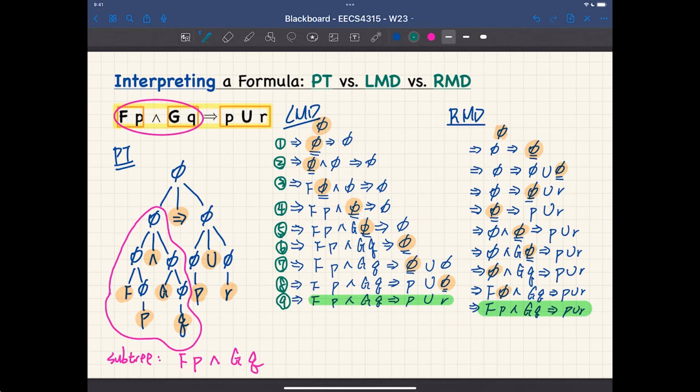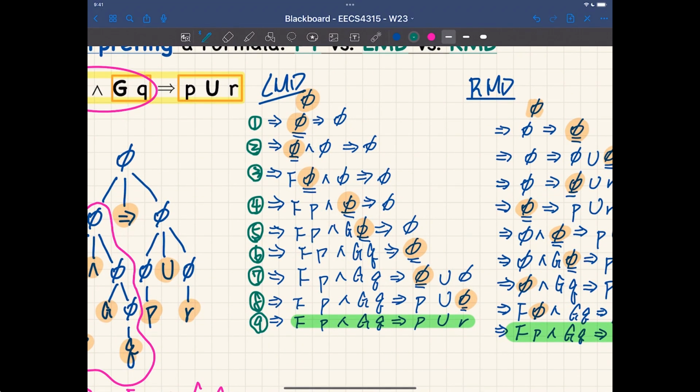I'm pretty sure Patrick knows the answer, but anybody else? Thomas, go ahead. There should be multiple steps that correspond to that particular subtree, not just a single one.